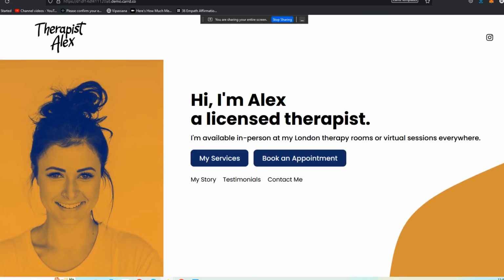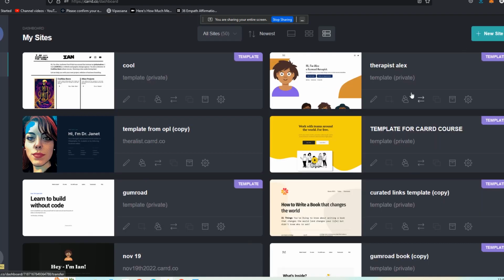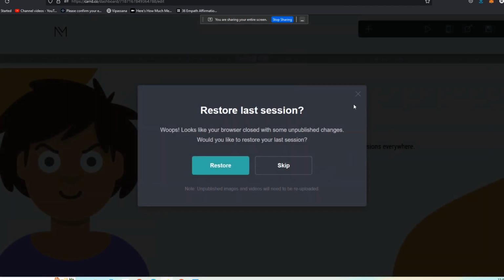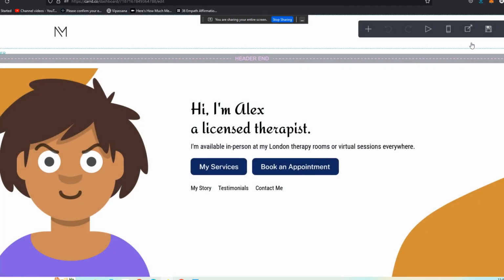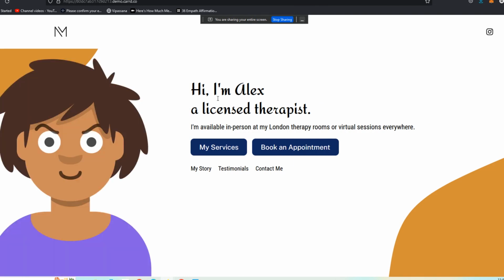So what I did, let me show you really quickly, is I turned that into a template, and let's just look at it. I made some changes to the fonts that I don't know that I love.